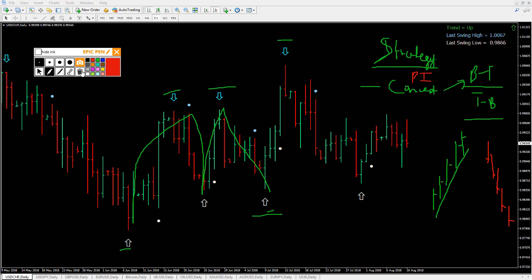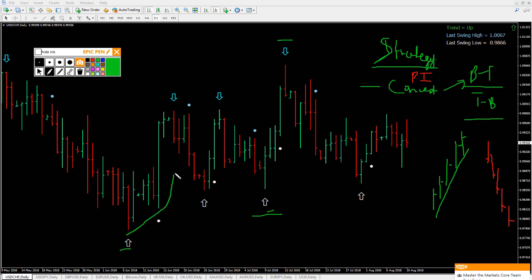So let me show you now here, on this example, in this move. Look at this bottom to top move. Over here, the move is not really clean, is it? Because there is a close here which is a close below. Then after that, it got a bit more clean.